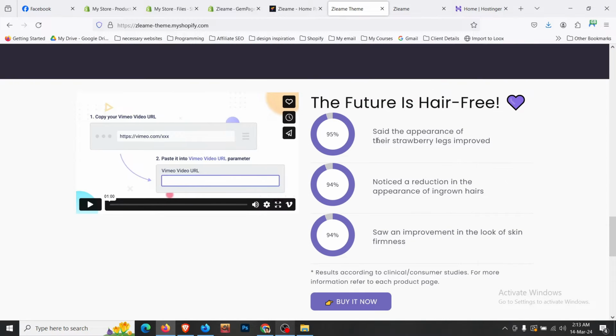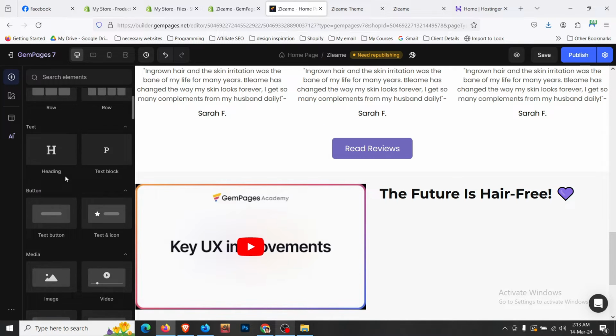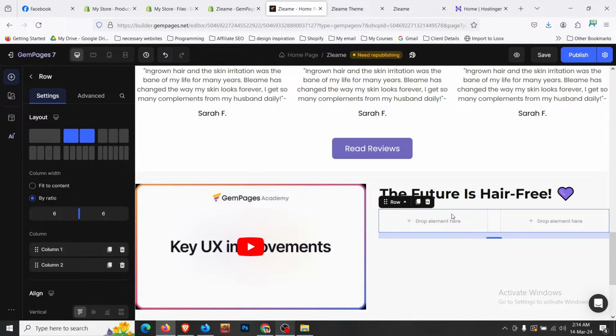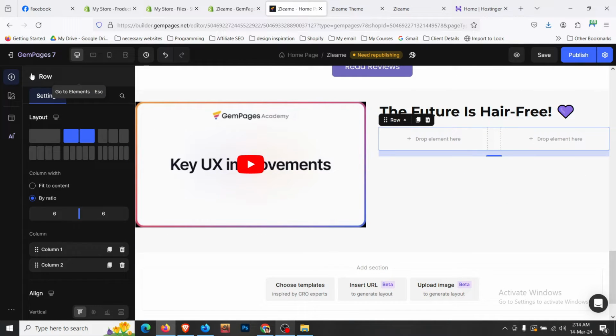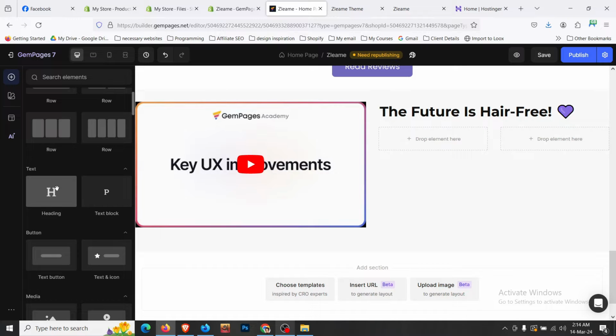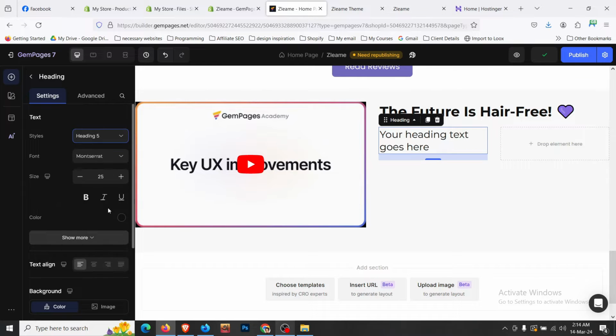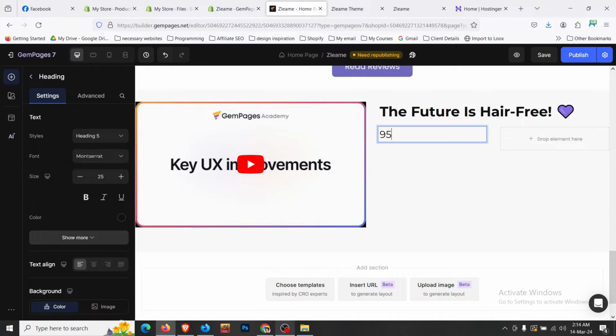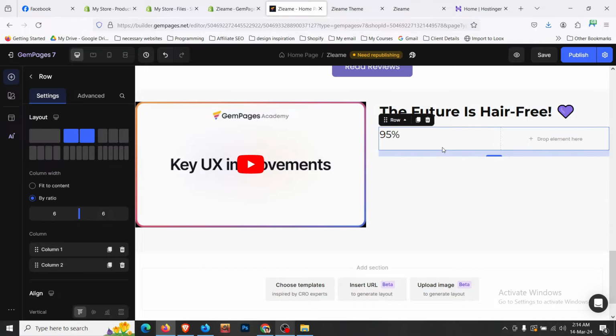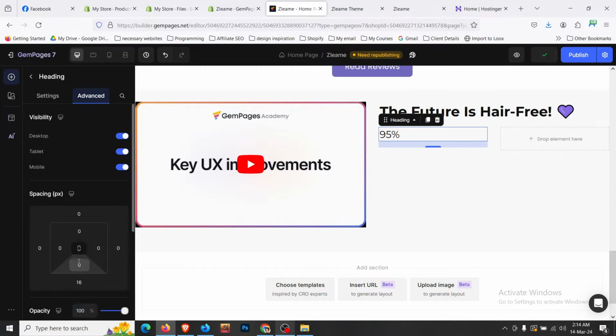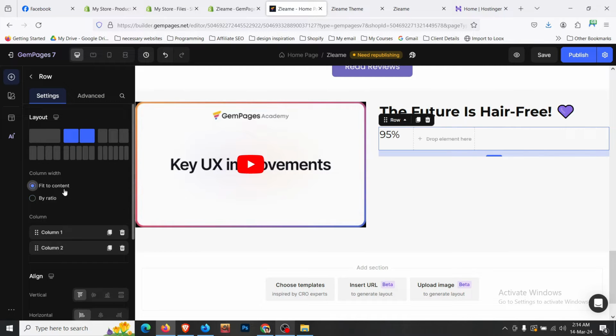Now we have two columns just like this with a percentage circle. For that we'll take another two rows under the headline. And then we have two sections. One is with the headline. So I'll click on headline, and we'll make it H5. And then 95% is the ratio. We cannot give a similar type of effect, but we'll click the headline, go here and make it 0 margin. And for that, we'll click this row and click on fit to content, so it will bring the second row closer to that.